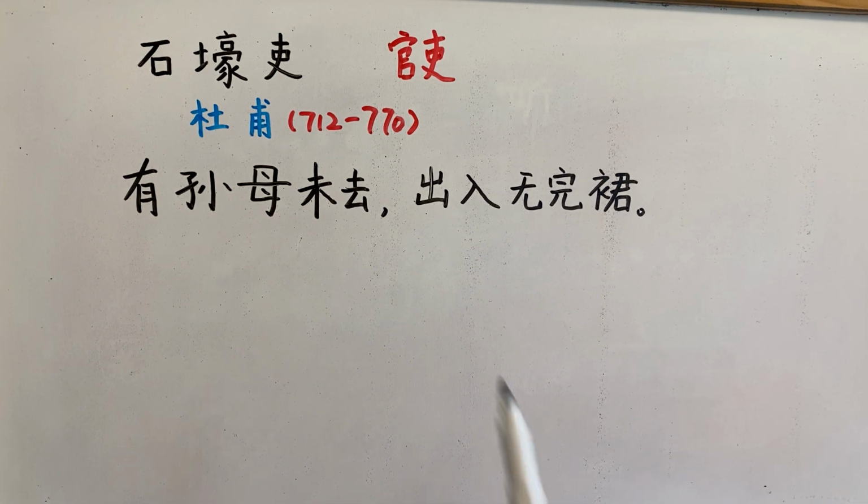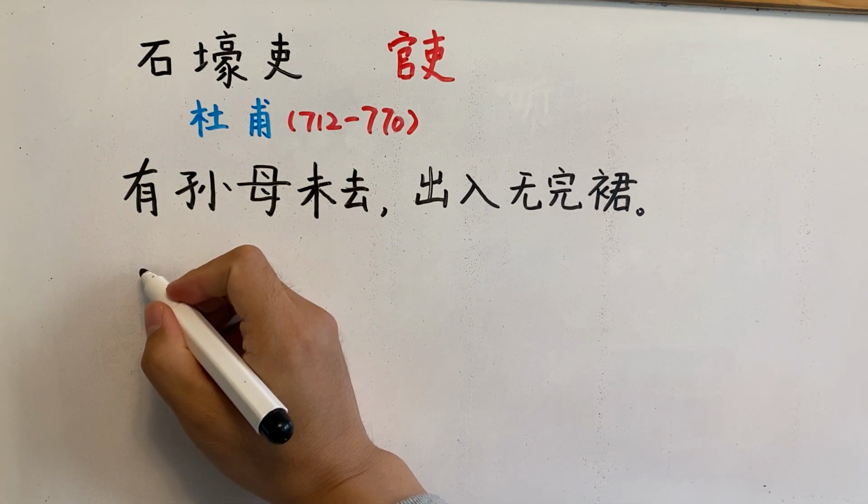So they're different. So the old lady is explaining his tragic situation, his poor, his very sad living conditions to the officers. 出入无完裙. Inside the house, outside the house, right? We don't have a decent trousers to put on, right? So maybe that's the reason only I can come out to meet you officers. Your honor, your officers. I came out because we have only one pants. So my daughter-in-law and my grandson can't greet you honors, because they don't have trousers. This is the first line.